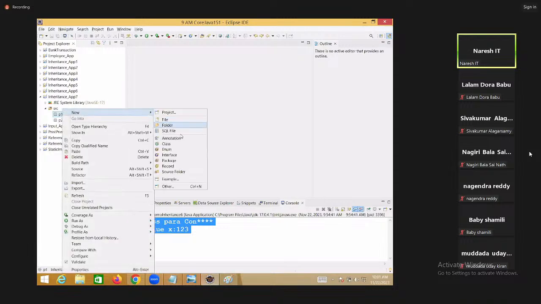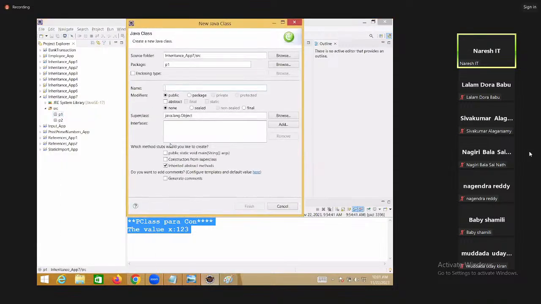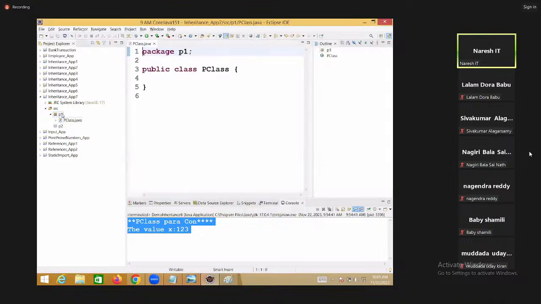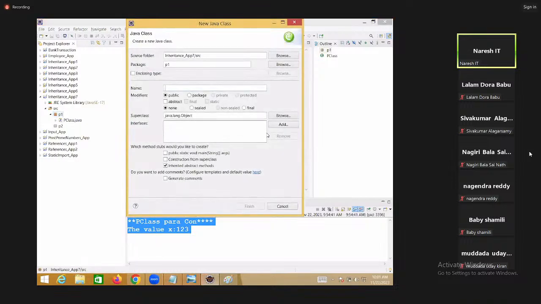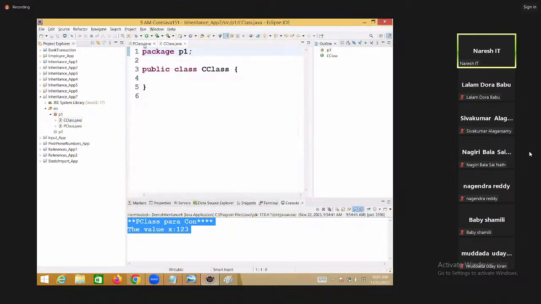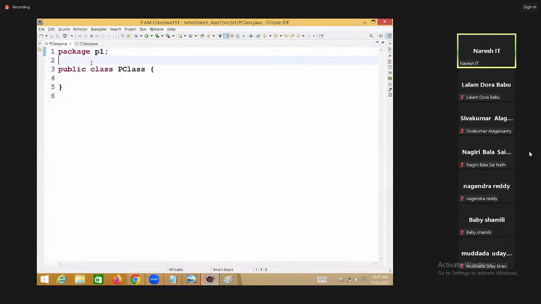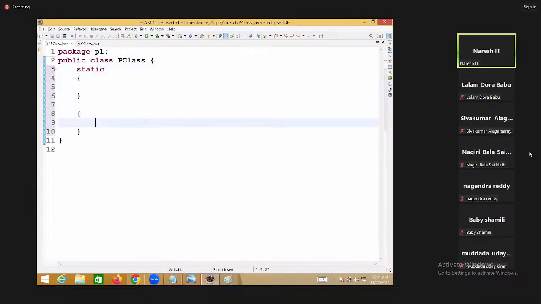Under P1 again I am taking the class as P class, and a C class. Under the P class, I'll take one static block and one instance block.